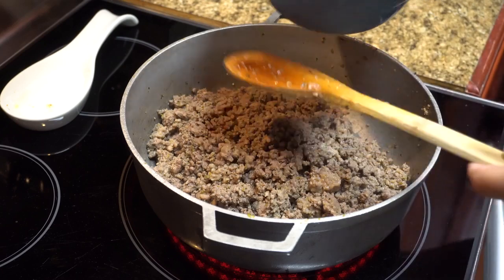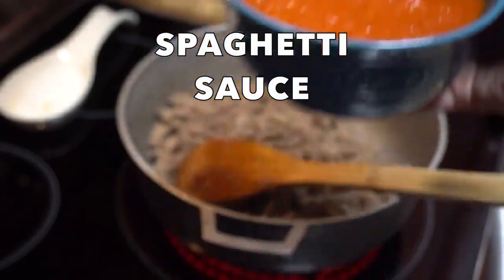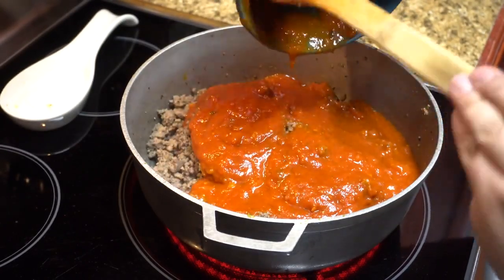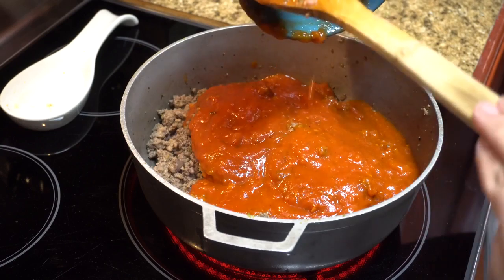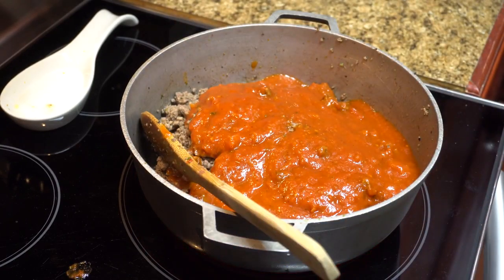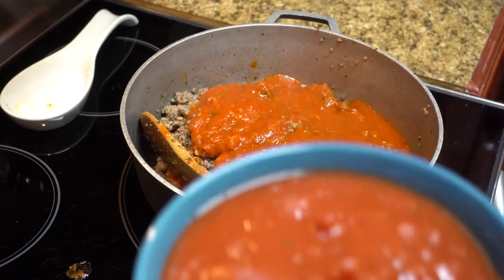So what I'm going to do is go ahead and add spaghetti sauce. Now everyone's always asking, what spaghetti sauce do you use? What I do is I go to my local supermarket and I find the one that's lowest in carbs. Typically it's Classico, which is the Florentine one, or the Rayo, or organic ones. They tend to be the lowest in carbs. If you make it yourself, then hey, go for it.